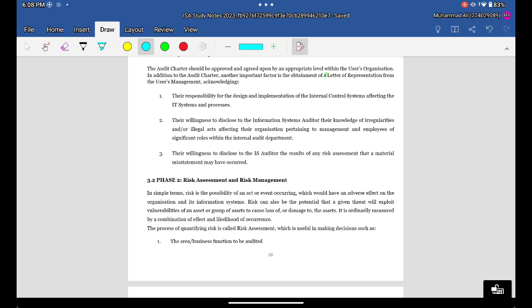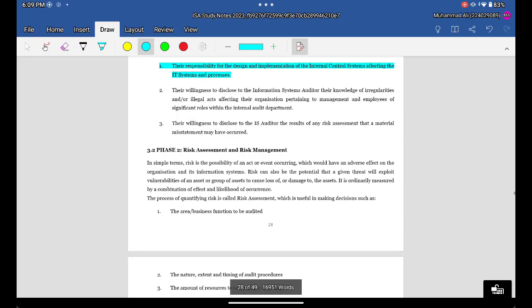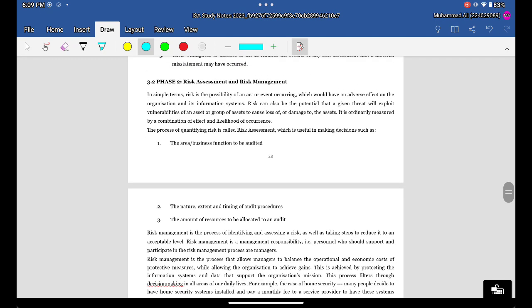So now you need to know what a letter of representation is. An audit charter is given to the auditor, but a letter of representation is done by the management. The reason the manager does the letter of representation is that the manager accepts their responsibility for implementing the controls. So in the letter of representation, they basically tell the auditor, listen here, I'm in charge of implementing all these controls. I want you to check it. They also give the auditor what he needs to know. They can't lie to the auditor. If there are things that the business is doing wrong, he needs to tell the auditor. So he'll basically say this in the letter of representation. So we're done with phase one.